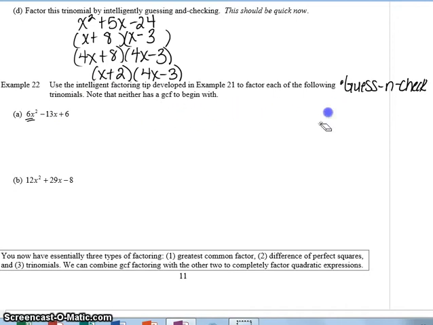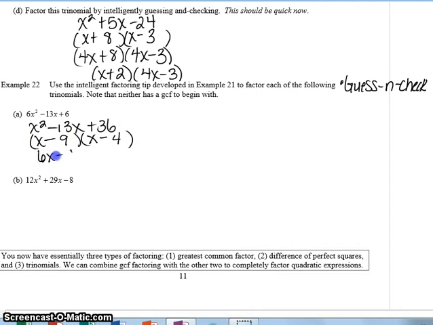All right, a little bit quicker way though, I am going to do slip and slide again. And it did say note that there is no GCF. So you slip out the 6. You're left with x squared minus 13x plus 36 from a times c. Factor, what two things multiply to give you a positive 36 but add to a negative 13? It's going to be negative 9, negative 4.